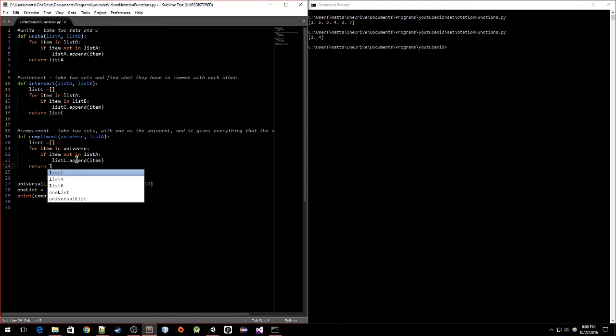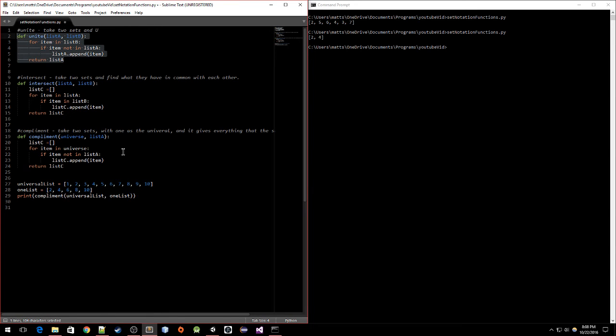So basically what we did is basically the same thing as we did in the unite function, except we saw if anything in the universe was not in list A, you appended that item, because we want everything except for list A, except for 2, 4, 6, 8, 10.